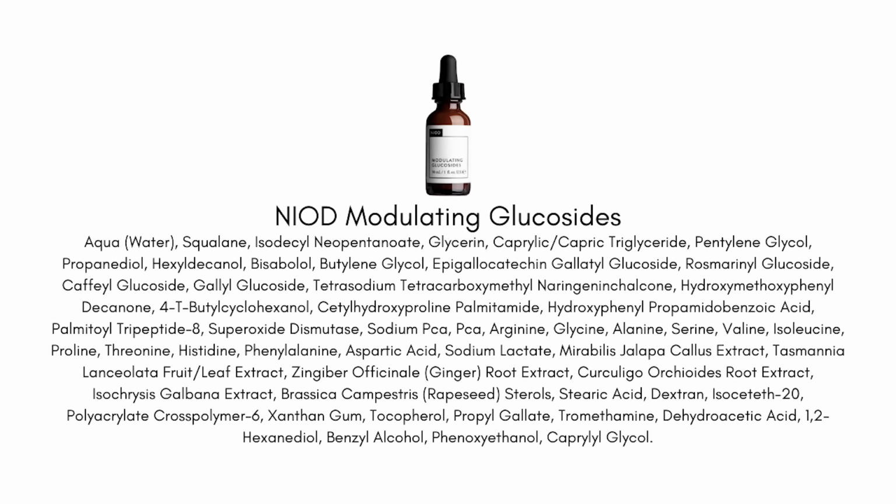It does have some plant ceramides in it that really do help nourish the skin barrier. There are some ingredients in here that really help calm and soothe inflammation and irritation on the skin. And while I'm not feeling fully irritated, I can feel that it's gonna come on if I don't address it now. That's what sensitive skin is all about, right? It's really about jumping into action at the right time. And so this is gonna help keep my skin in a good spot so that, especially when I get back home in a few days, it bounces back beautifully.